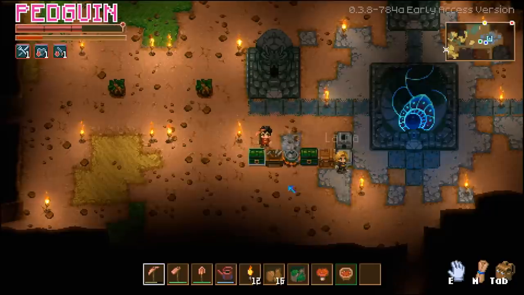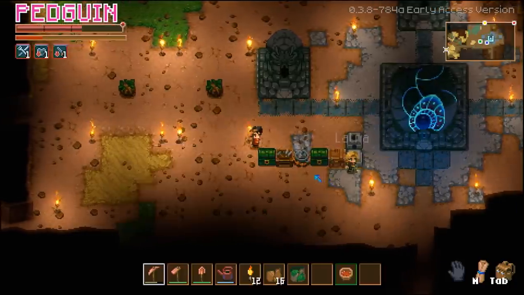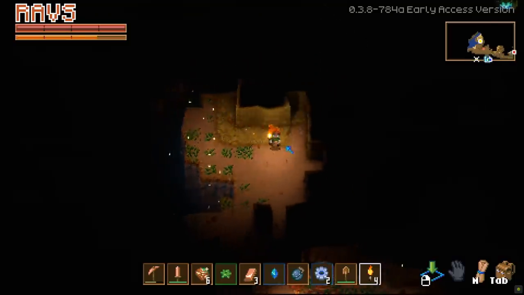And there's loads of different recipes. Every food has a combination. How do I make it smell? I got a bomb pepper seed.